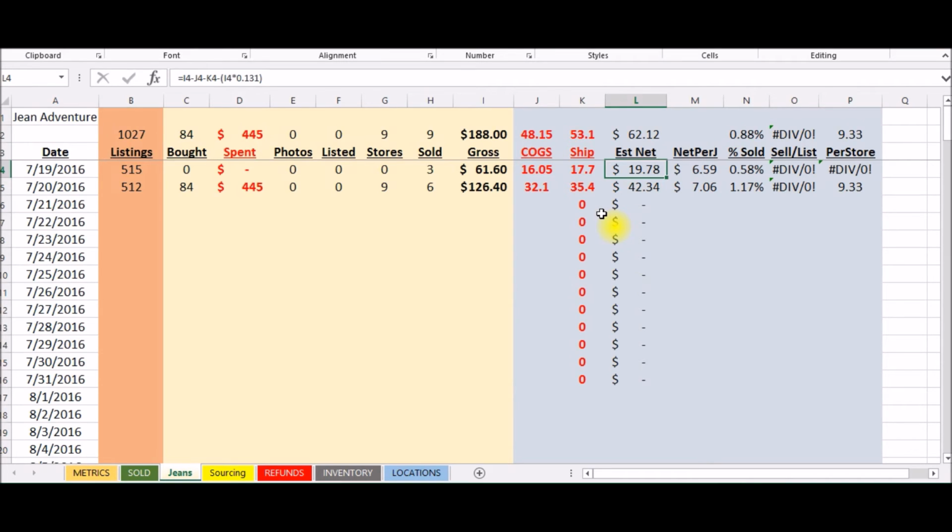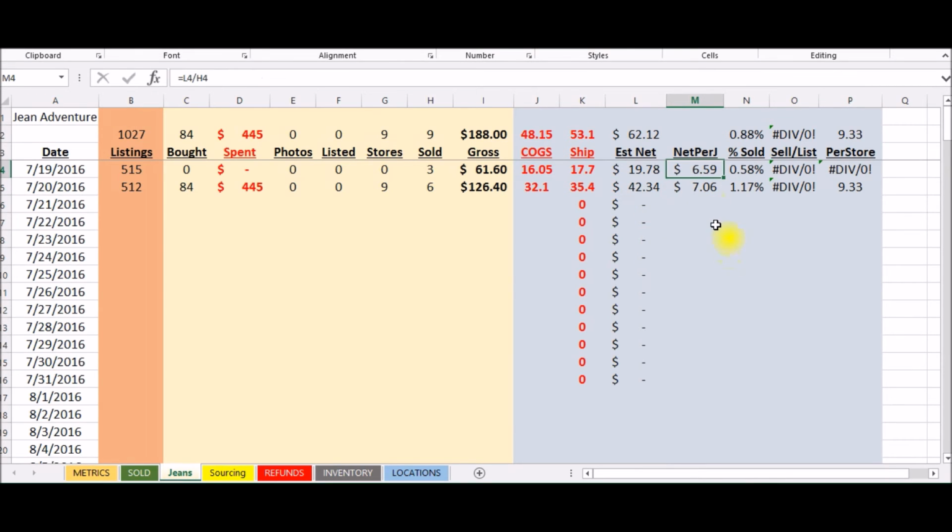The fees I get from a sales calculator. There's a bunch of sales calculators you can find online that will tell you how much you pay in fees for eBay sales and so on. So check those out. They're not hard to find. That's going to tell you pretty close to what you're spending.